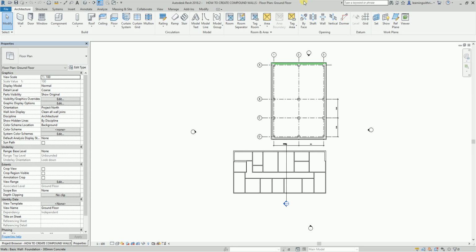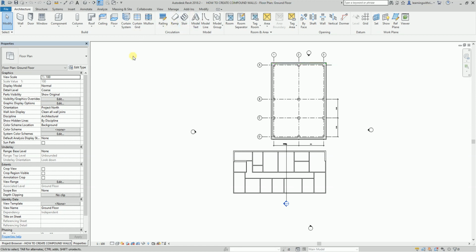Okay, so in this topic, it's actually a continuation of my discussion about the examination review for Revit Architecture Certified Professional. I'm going to teach you how to create compound and vertically compound walls in your model. As you can see, I'm still using the default exercise file. The first thing I'm going to do is show you how to create and modify a compound wall. Okay, so let's get started.